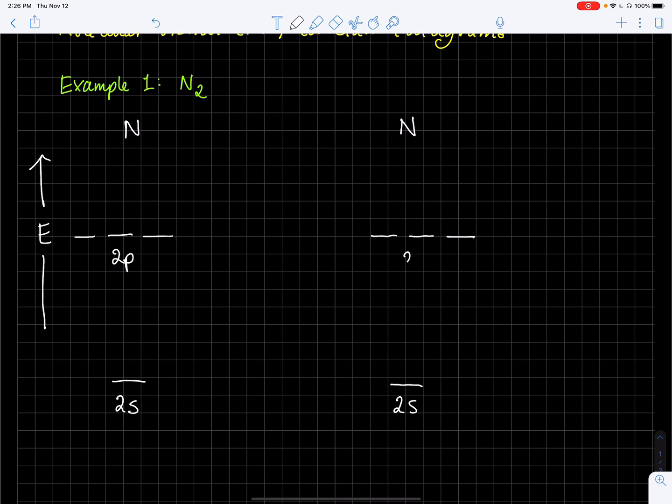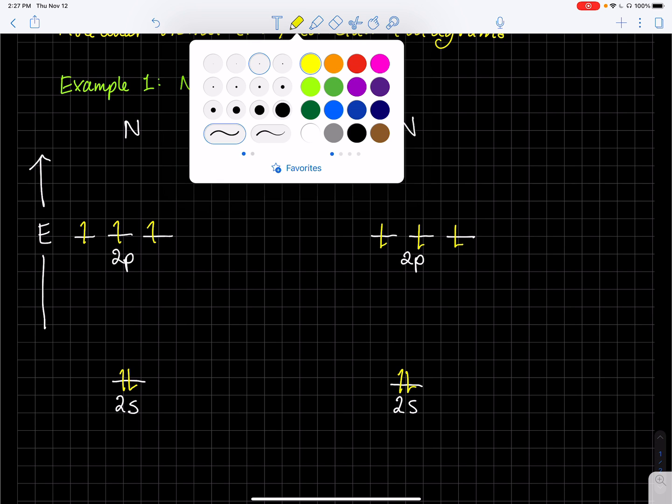Okay, and you should be able to know the electron configuration of nitrogen, which, as you'll remember, has 5 valence electrons. So it's a different color for my electrons. Each nitrogen atom would have two 2s electrons and then three 2p electrons. And it doesn't really matter what spin you draw on the electrons. I'm going to go ahead and draw these in opposing spins just because they're going to have those spins when they make a molecule, but it doesn't really matter. If you drew all the spins on the right up, that's fine. You just have to accept that in the molecule, they might take on a different spin.